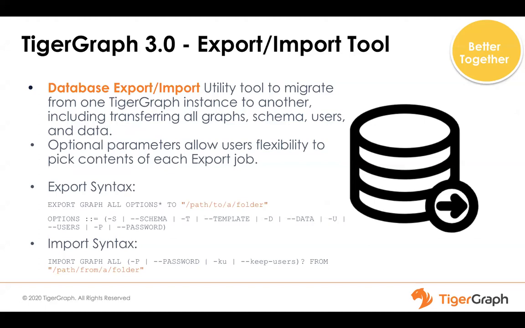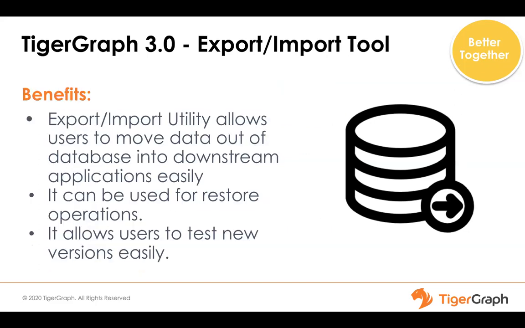Like in some cases, if you are trying to replicate a production problem, you may want to transfer the entire thing. But in some cases, you may just want to export only the schema and build out the data sets in another environment. This also makes it easy, especially if you are trying to move data from TigerGraph into another downstream system, because we export it in CSV format. So that allows you to easily export and import.